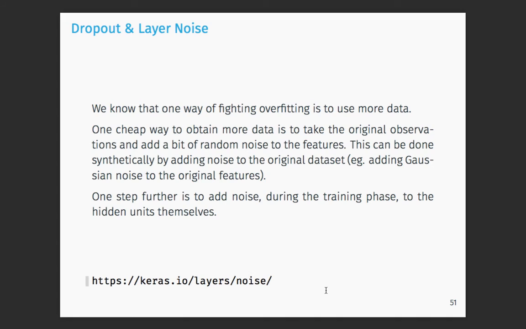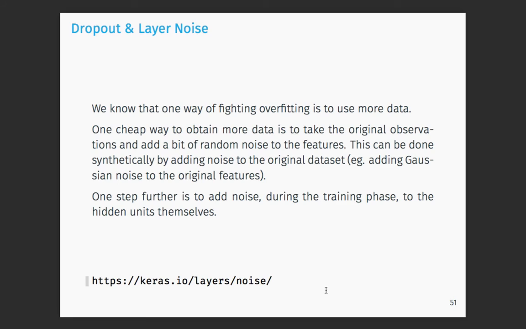So the idea is you have your data set, you're limited, but you can quite easily, in most cases, generate more data from what you have at not too much cost. And one technique that you'll find in Keras and so on is you can just add Gaussian noise. They will tell you, you can add some noise to your data, to your features.